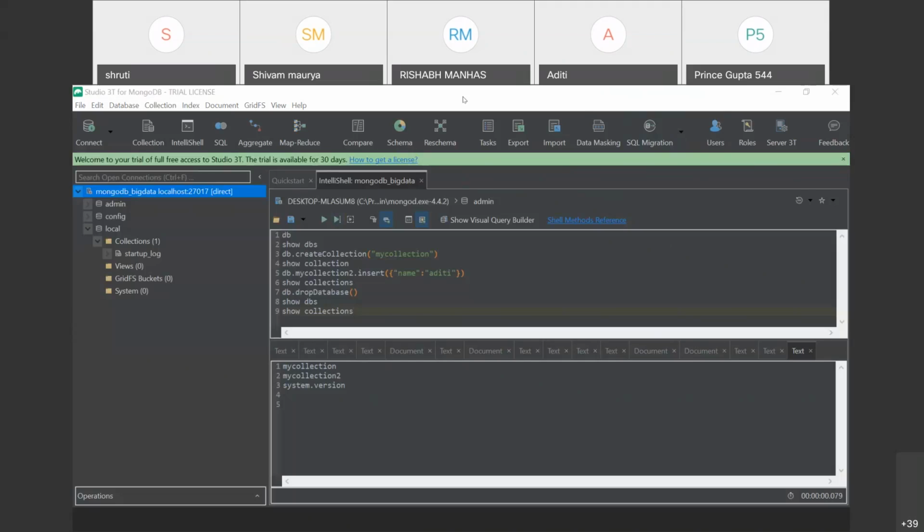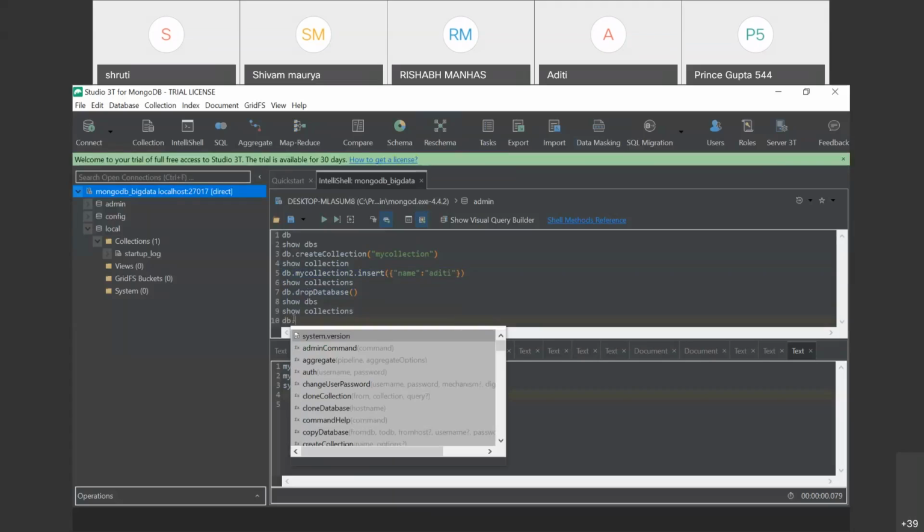Ma'am, it's showing collections even after dropping the collections. Okay, use the drop command again in front of me. Write the command first. Not here, after the ninth line. This is for dropping the database. For dropping a collection, you have to write db dot your collection name, then drop. So this is not the command. You have to write db dot your collection name dot drop.